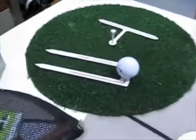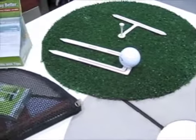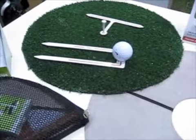Now, at the show, I've seen devices that project multiple laser beams, and these things are $300. Well, this is not $300, and this fits in your golf bag. It doesn't need batteries. That's exactly right. Even at this show, there's one that I think is $40 that is non-electric, it's just mechanical. It's still $40, and you still wouldn't put it in your bag. This is $6. Even if you buy it online, it's $6 delivered to your door. We don't even charge you shipping.